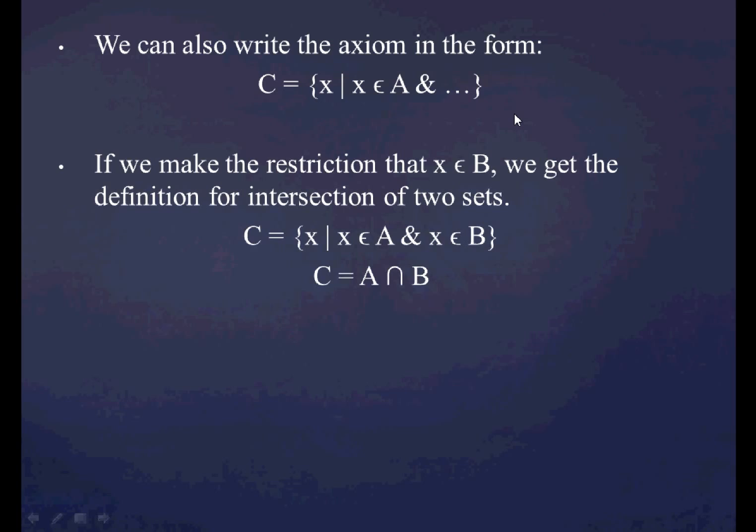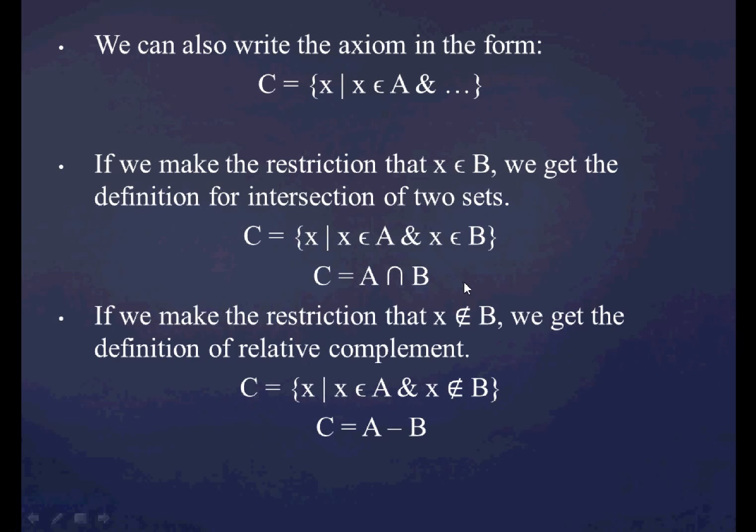Now if we make the restriction that this x has also got to be within B, I can see that this such-that condition is x has got to be within A and it's got to be within B. So I get C is all the x's such that x is within A and it's also within the set B. So what is this? This is our common sense notion of intersection between two sets. So you can see that this newly created set C, I'm going to essentially define this as A intersect B. So you can see from the axiom of subsets, I can now retrieve a precise definition of intersection between two sets.